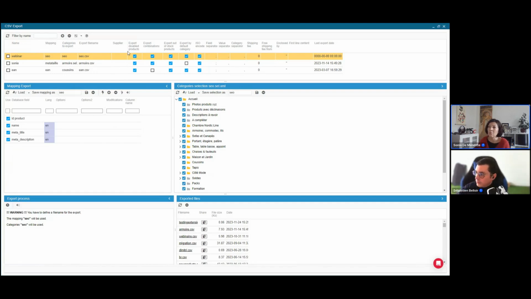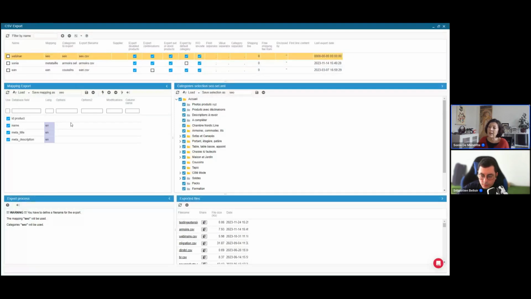But otherwise, disable products, product without stock, export by category, default category. This is really specific. If you want everything, just tick all the boxes. And if you need more information, then you have that little bubble at the bottom right. So don't hesitate to send us a message if you want to have a little more information on these options for your specific needs.